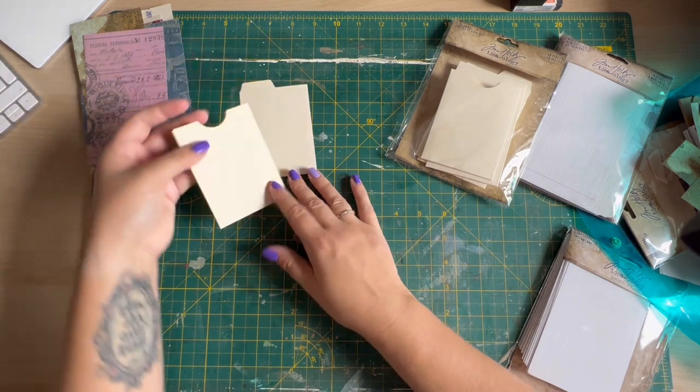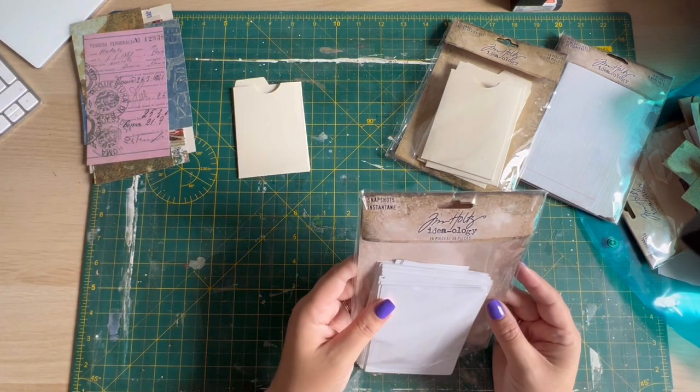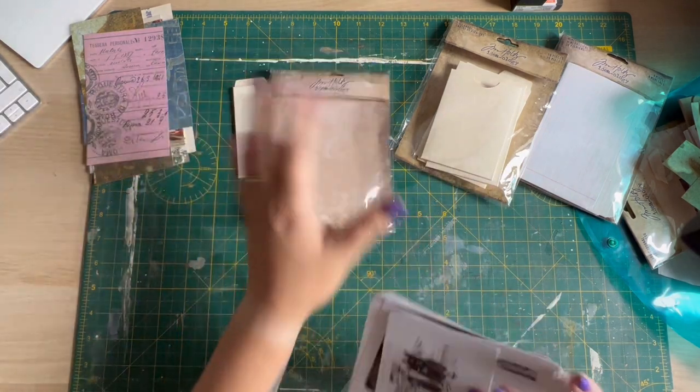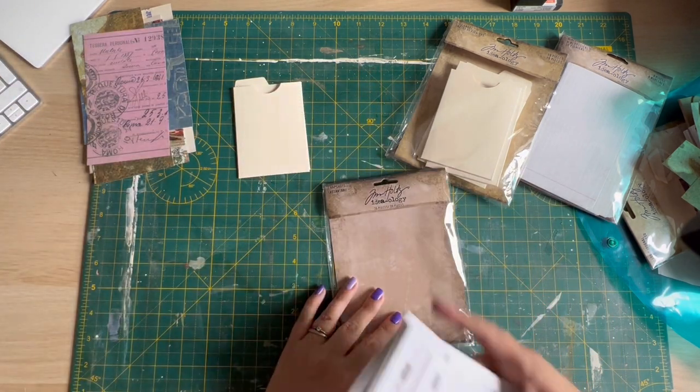So I want one of those in there, and I think I'm going to hinge that as well, and then I'll have the little insert. Oh, those are the photographs. I just put them in the wrong way. Or maybe I'll have one of those on the front. I'm not sure. So those are the snapshots.